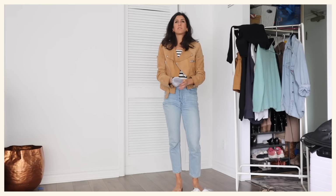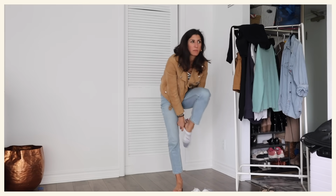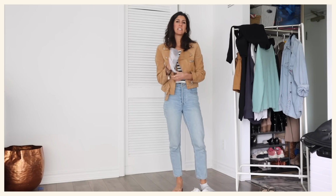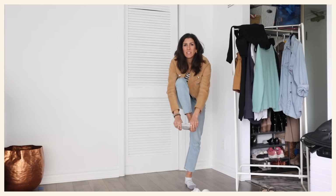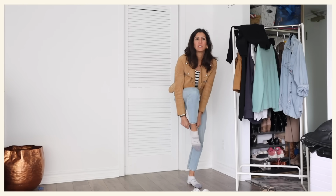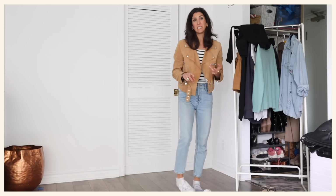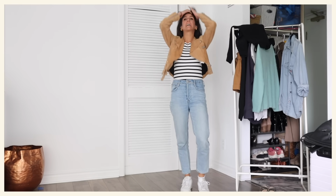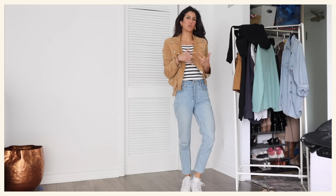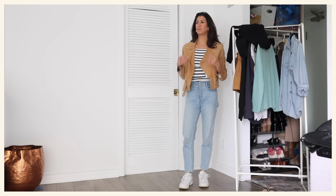So I think something else that's really important when you are thinking of traveling or putting together any capsule, because it's for a finite amount of time, you can kind of dictate the mood or the variant of your 3 words within that capsule. And you can put your own little spin on it. For example, my 3 words are classic, minimal, and undone. But for some reason, as I'm packing for this trip, I'm really feeling like I want to err on the more casual and easy side of things. I don't want to feel fussy. I really want to be very laid back.